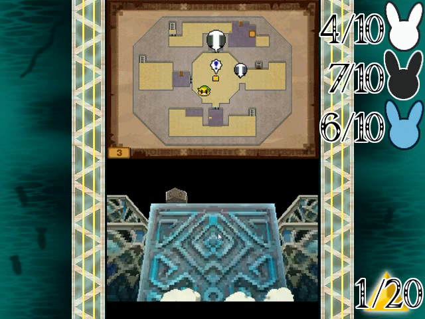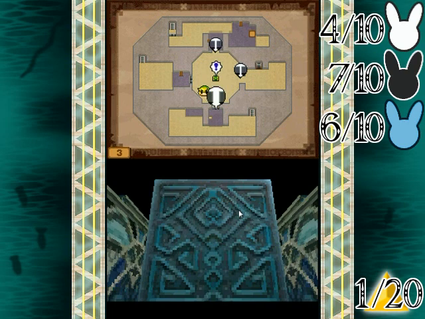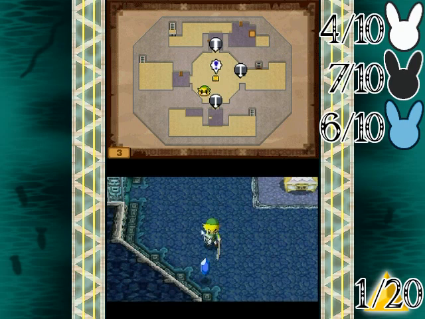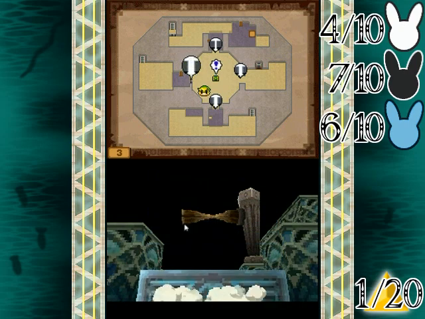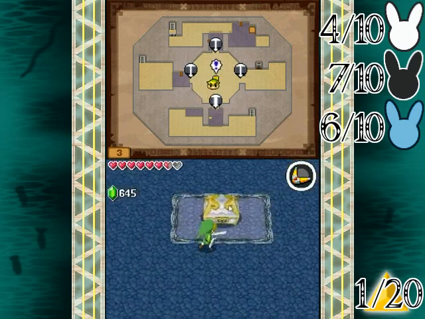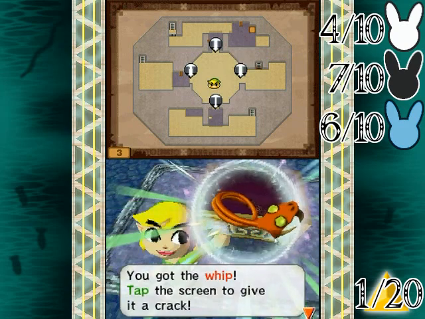And already, we've got the dungeon item. Remember those snake tiles I said to remember on the ground? Because, well, they're hints as to something. They relate to the dungeon item's appearance. It's the whip! It's a snake!